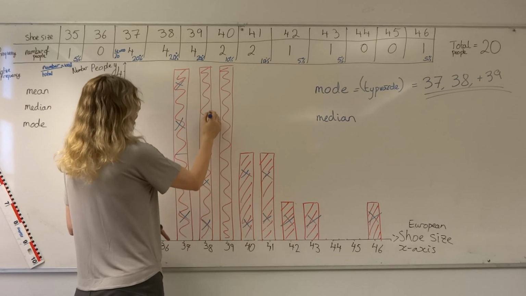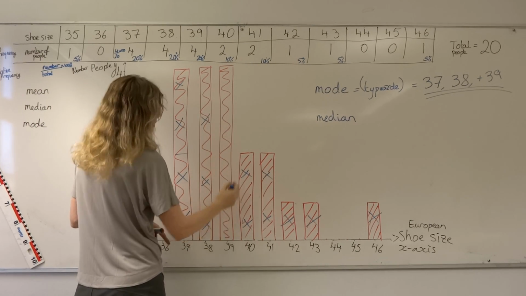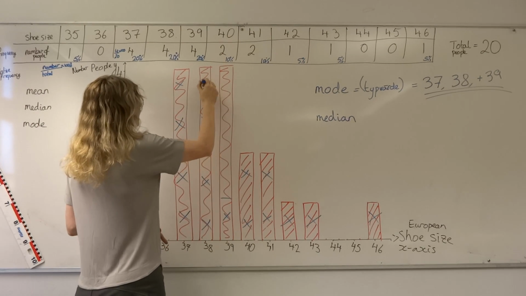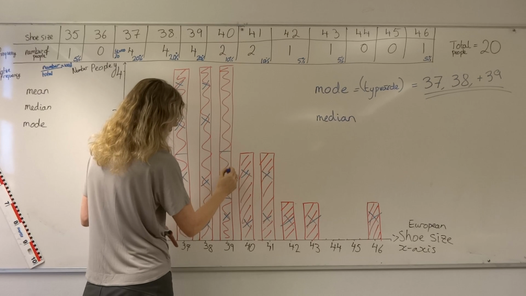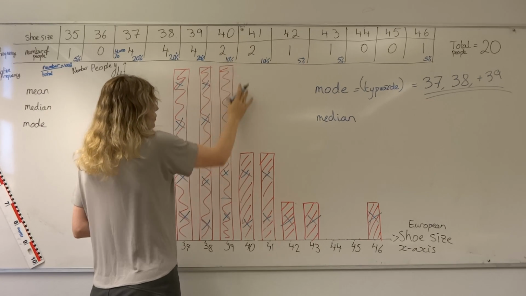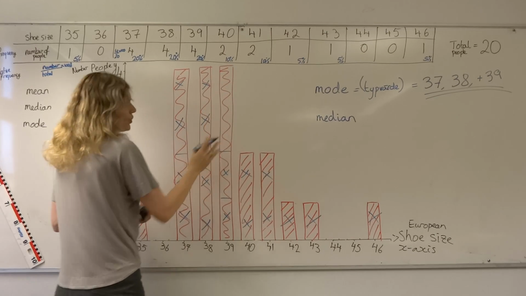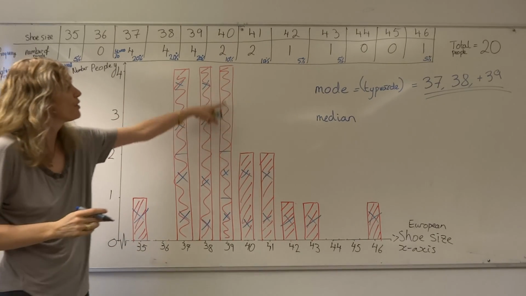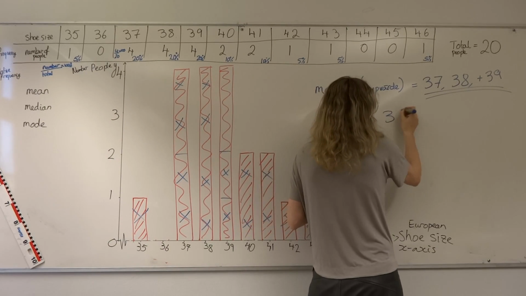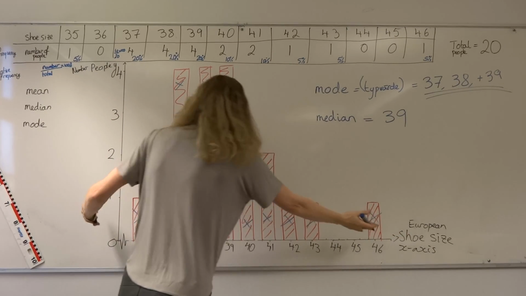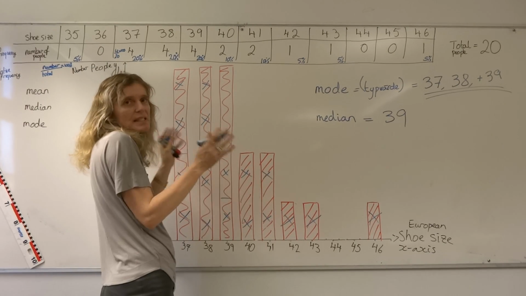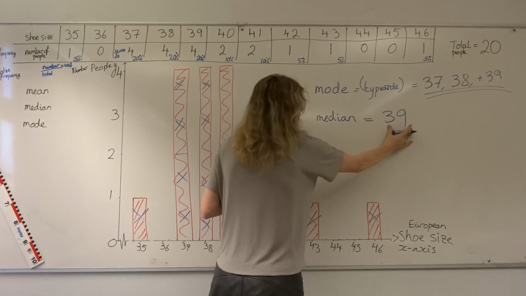Then we have a person here who would cancel against our next highest, which would be here in 39, and a person here that would cancel against our next highest in 39. And that actually gives us only 1 option left in the middle. We have actually 2 different variations, but both of them have size 39. So our middle number, just starting from either end of the graph and just cancelling people, the number that is slap bang in the middle is 39.